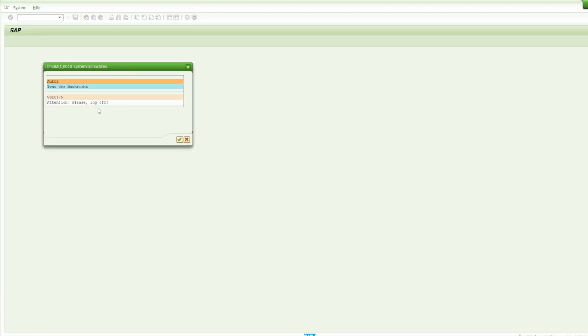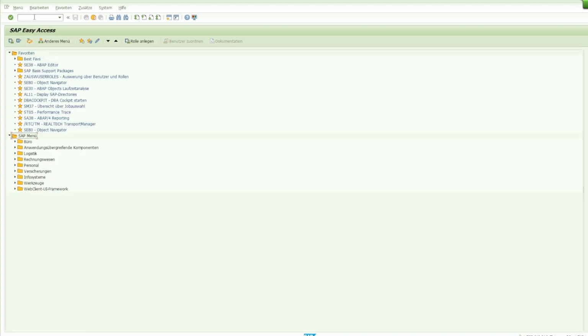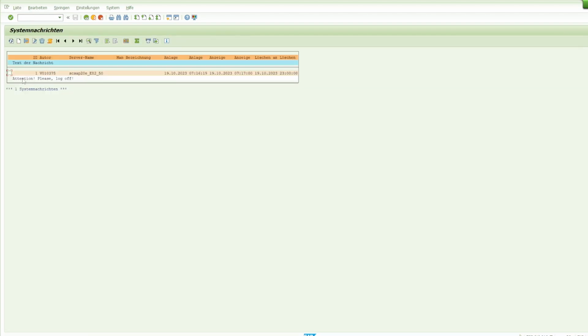And the thing is, this message has now been sent to all the users, right? To all the users. Basically this can be very dangerous, but sometimes you want to inform people, for instance, that at the weekend or at a specific weekend, the server would be unavailable because of maintenance activities or whatsoever, right? And this was it. This is the first way and the main way to send system messages.